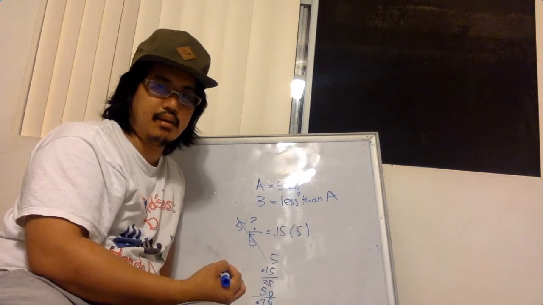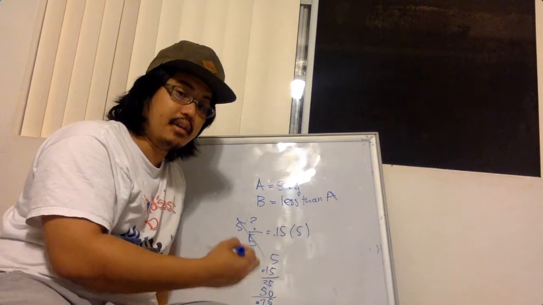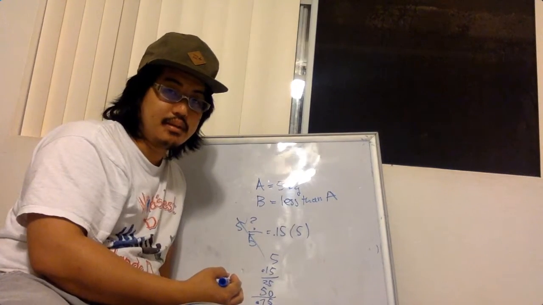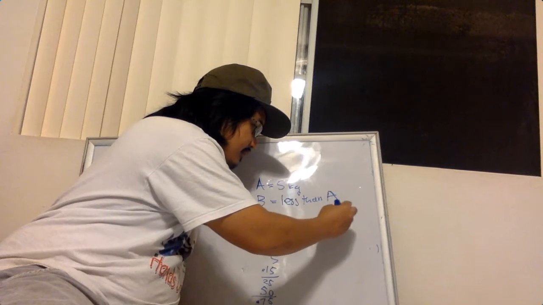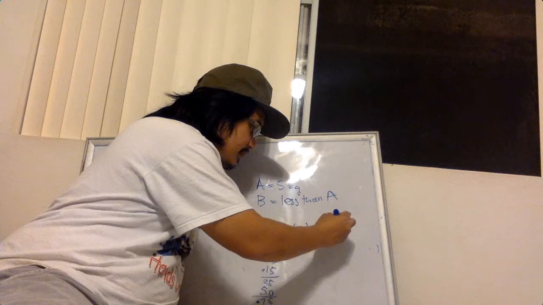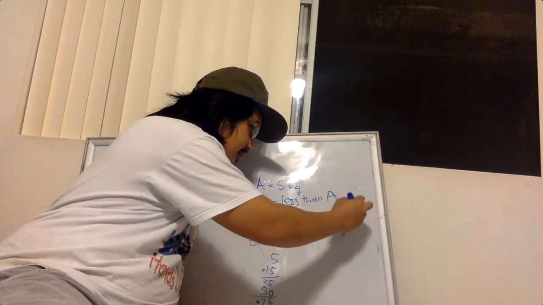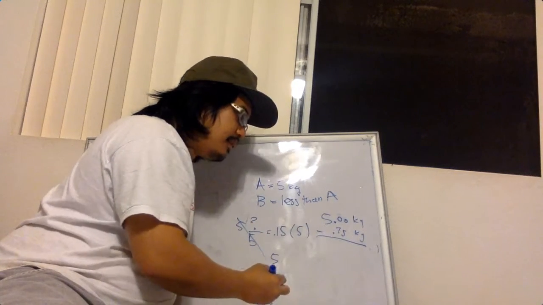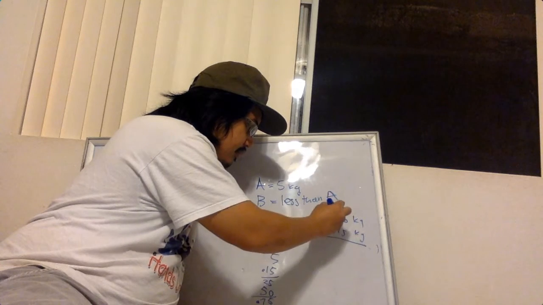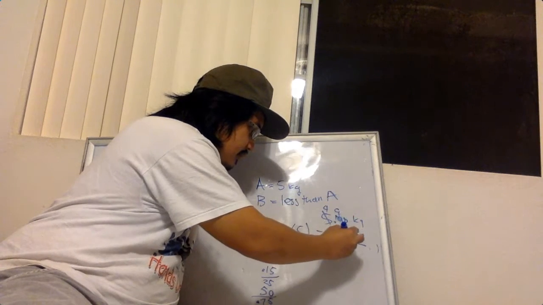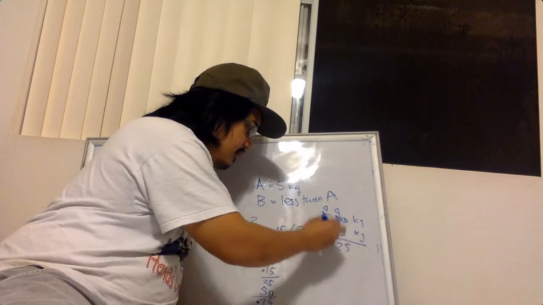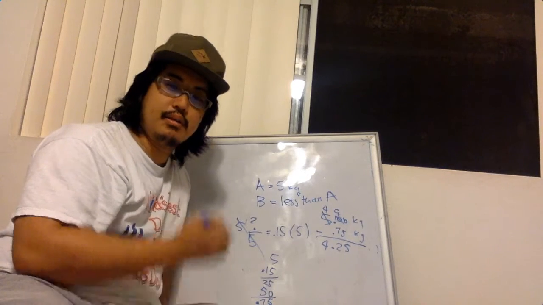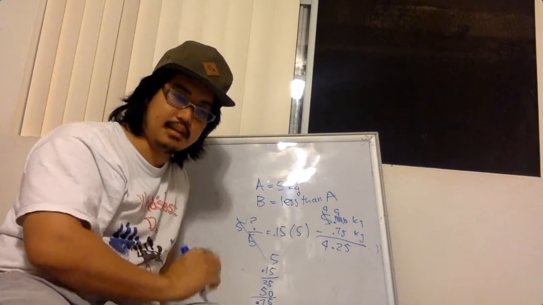No, that doesn't make any sense at all. Package B is 0.75 kilograms less than package A. Package A weighs 5 kilograms. So if I take 5 kilograms and I subtract 0.75 kilograms, I'll end up getting a 5 here, a 2 here, the decimal place comes down, and there's a 4 here. 4.25 kilograms, and that's how much package B weighs.